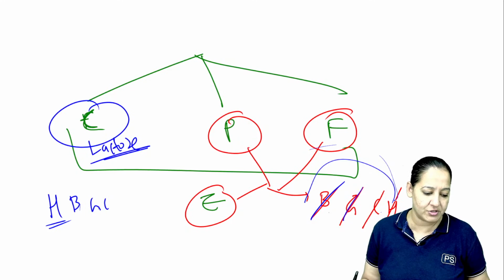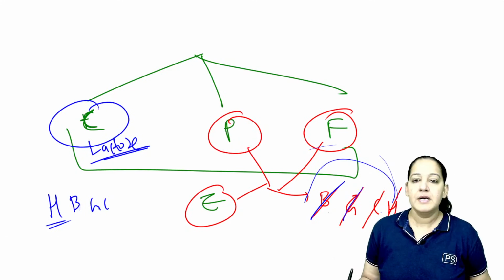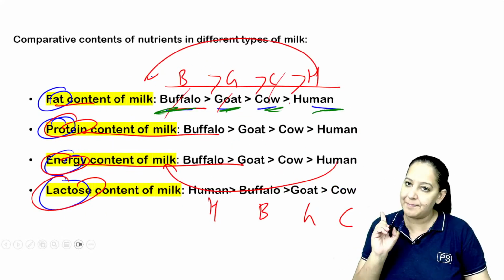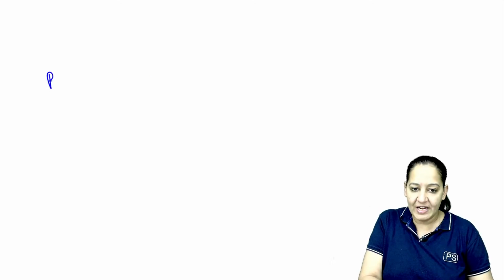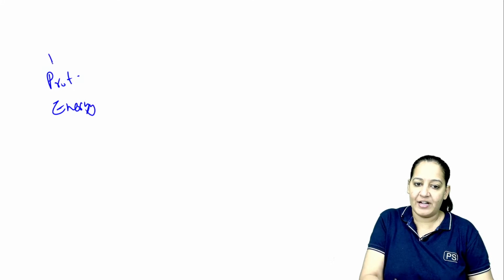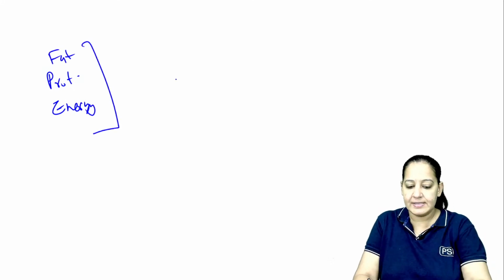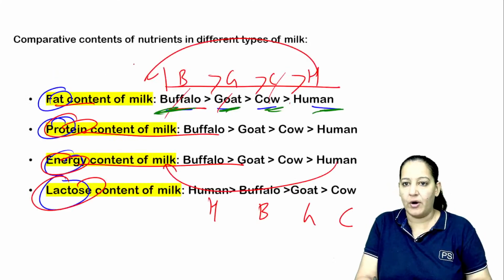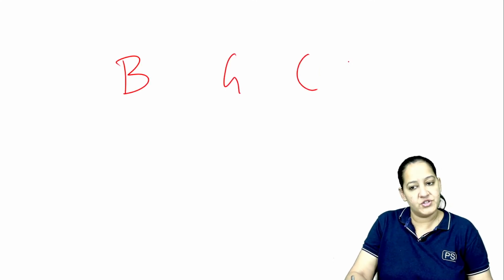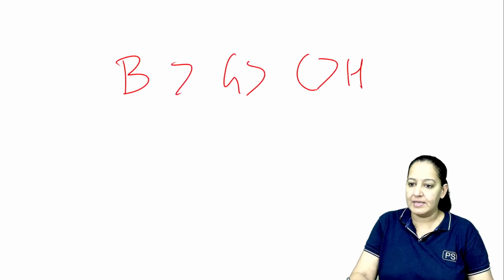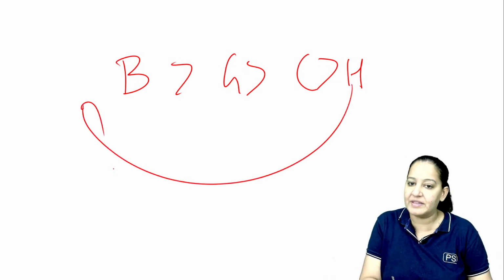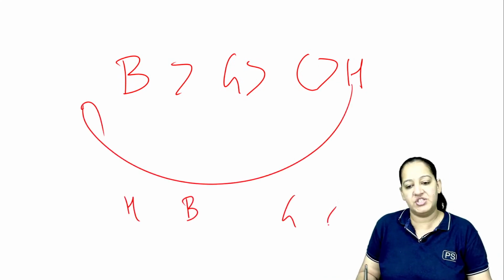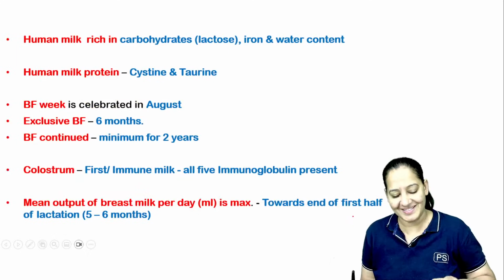Okay, say yes if you got it. Everyone say yes if you got it. So never forget the mnemonic and please learn that. So protein wise, energy wise and fat wise, the sequence is, bhai goa chalte hain, right? So this is the sequence. But for lactose, H will come in the front. So HBGC, that will be the mnemonic. Can we go ahead?